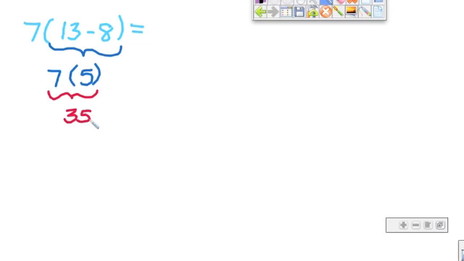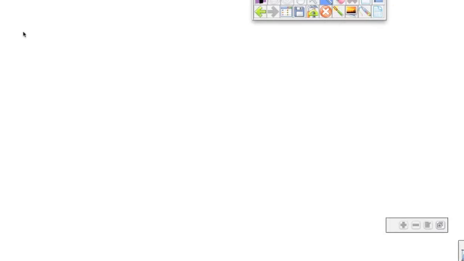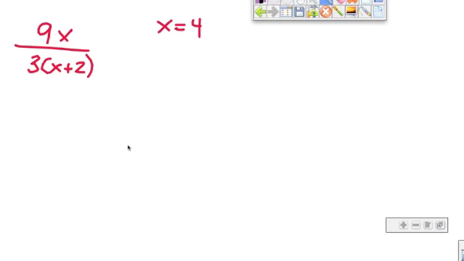And that's it. All right, well, what if we had something with a fraction or a substitution also? Let's put the 2 and 2 together. So let's say x equals 4, and I'm going to give you this problem here. I'm telling you that x equals 4. So I'm going to substitute in 4 every time I see an x. So here I put a 4, and here I put a 4. So this is 9 times 4 on the top.